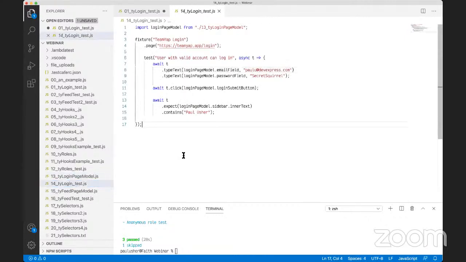We can see that a refactor of our login page test itself is then using the page model with the email field or the password field, and it already becomes more readable, less prone for errors. And if something was to change inside the main codes, if the UX or UI guy decides to change some class names or anything like that, we're only dealing with it in one place.